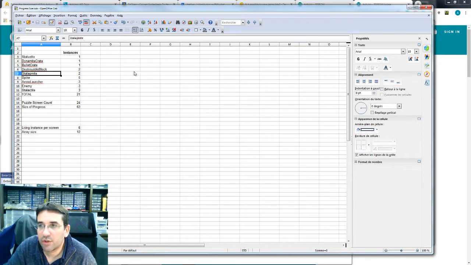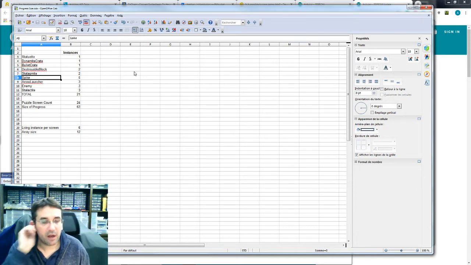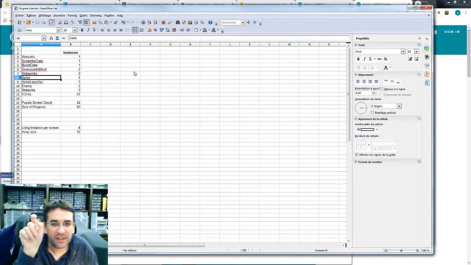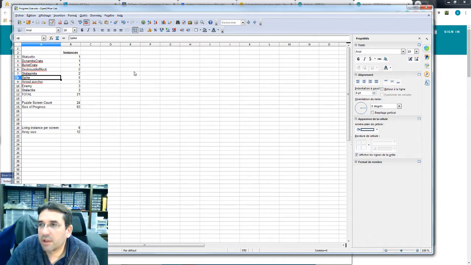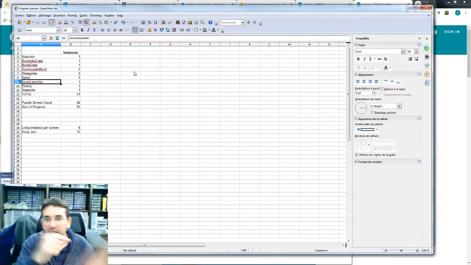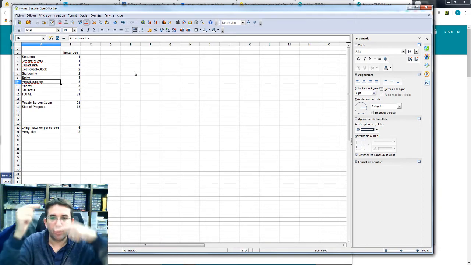I was a bit generous here. The spike, I think there will be more because they are very tiny spikes, and you want to place quite a lot of them. So for example, you can have vertical spikes when you jump, and if you put several along a wall, the player has to avoid them. So something like 5 maybe. Arrow launcher, you may have one here, another one here, maybe 1, 2, 3.